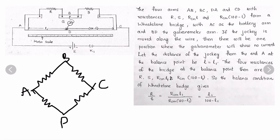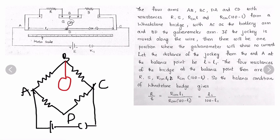Between A and C, we have connected a battery through a plug key, and then between B and D we have connected a galvanometer like this. There we have taken R1, R2, R3, R4, 4 resistances.